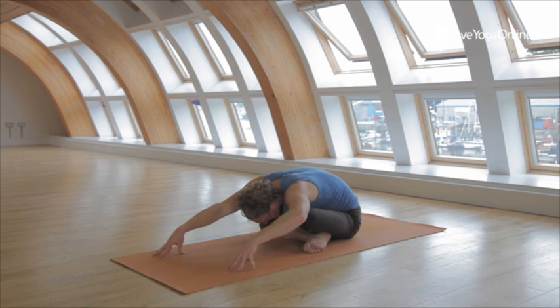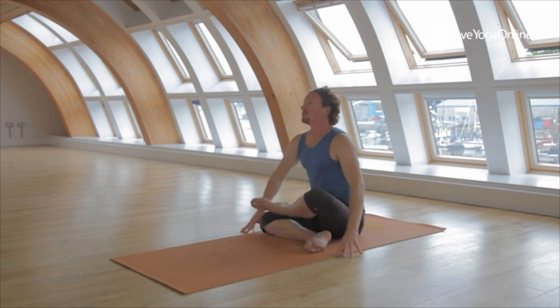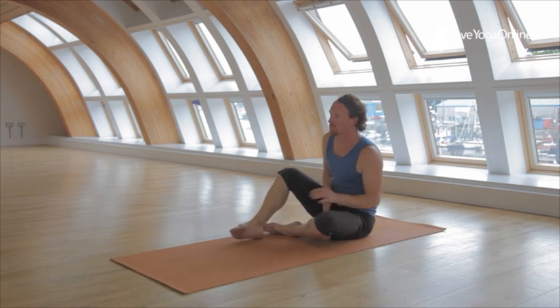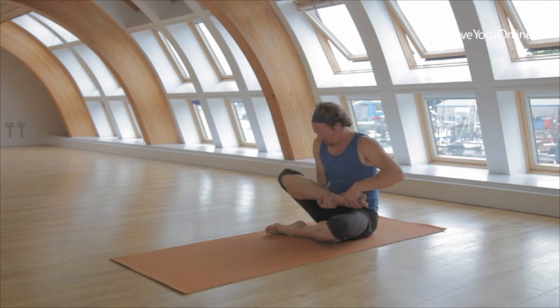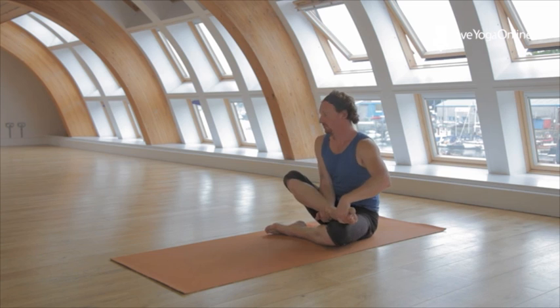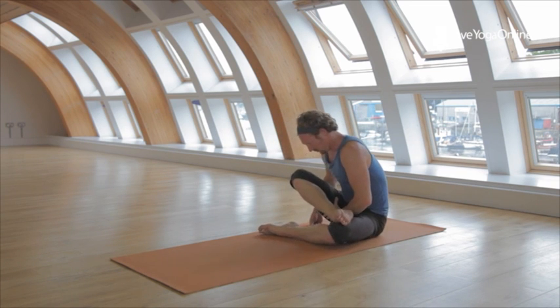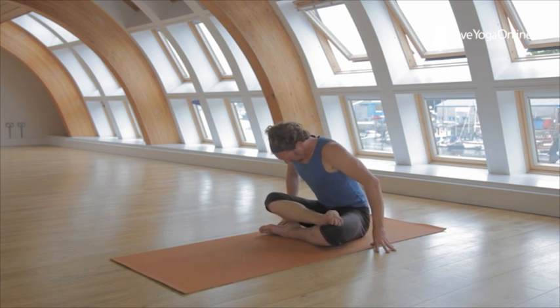Inhale to rise out, and change it across the legs. Bring the left leg underneath, take the inner groins back and apart once again. And here, it's important to keep the foot and the shin in line. So you take the ankle all the way over the top onto the left knee and extend long through the foot. Keep extending out through the mound of the right big toe.